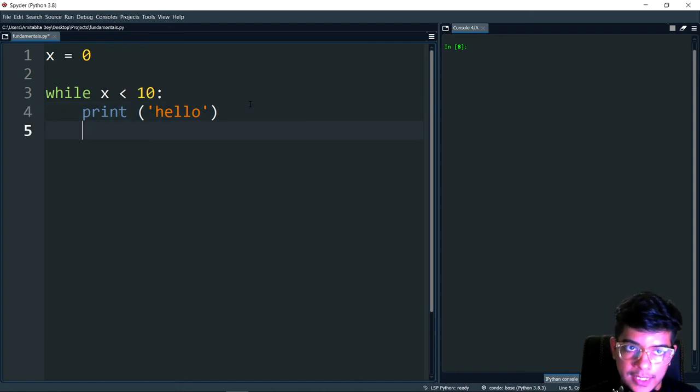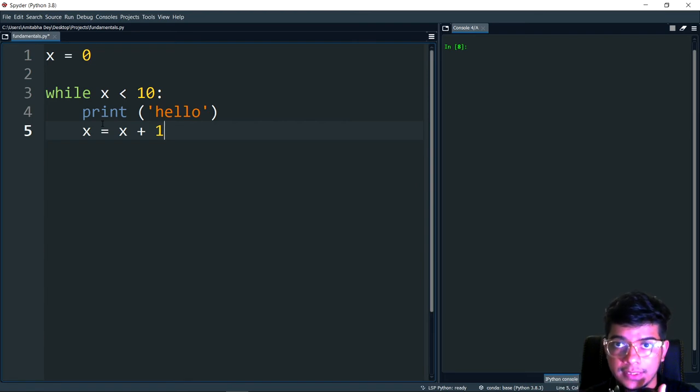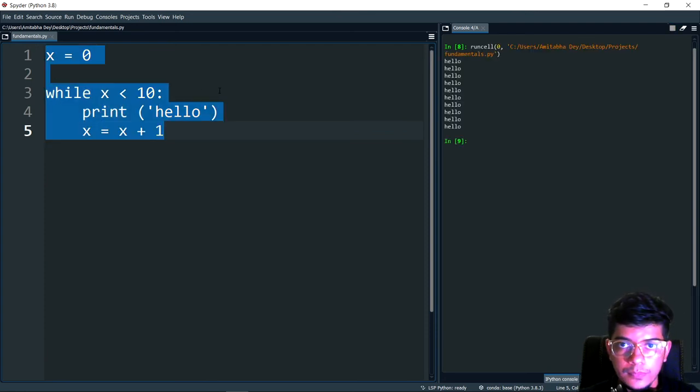But now if I say after it prints, x just increments, right? So now it's going to increase the value of x, and at one point in time x is no longer going to be less than 10, so it's not gonna fulfill the condition anymore, and therefore it will escape this scope, right? So if I run the code here, you can see that at one point it stops.